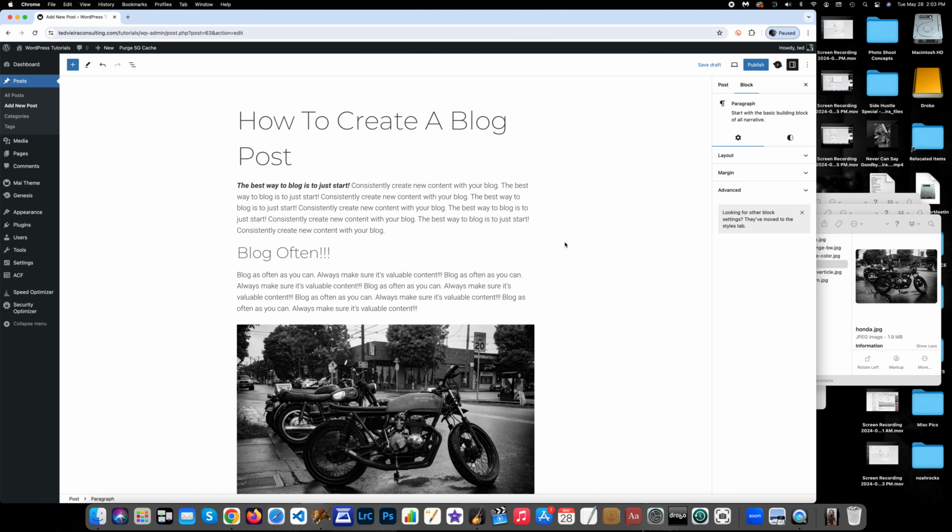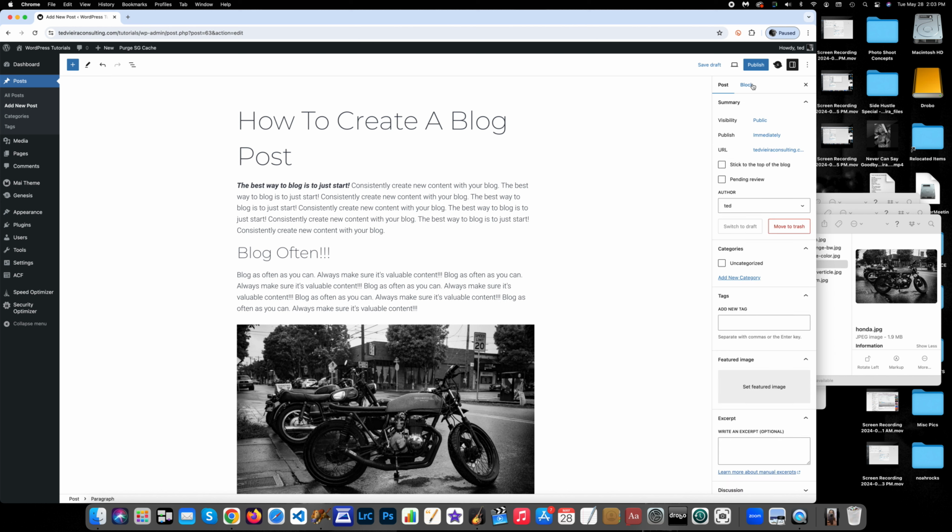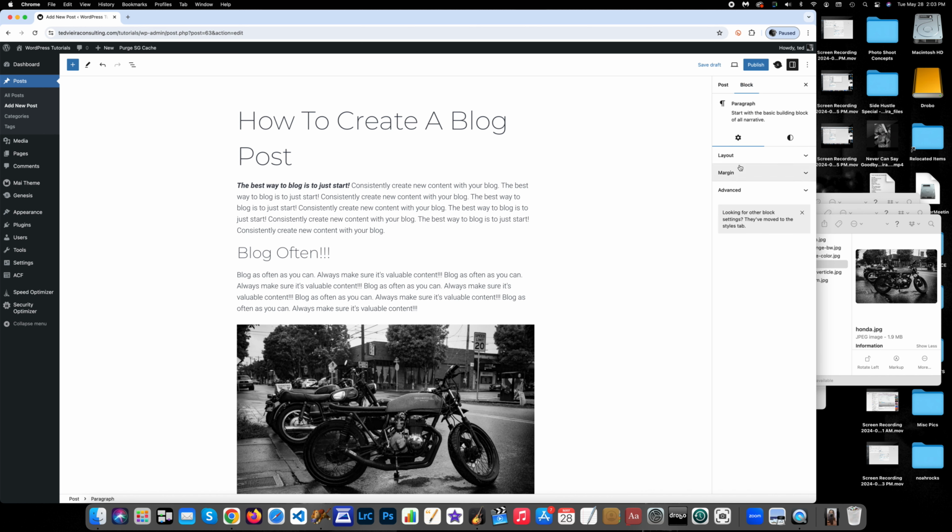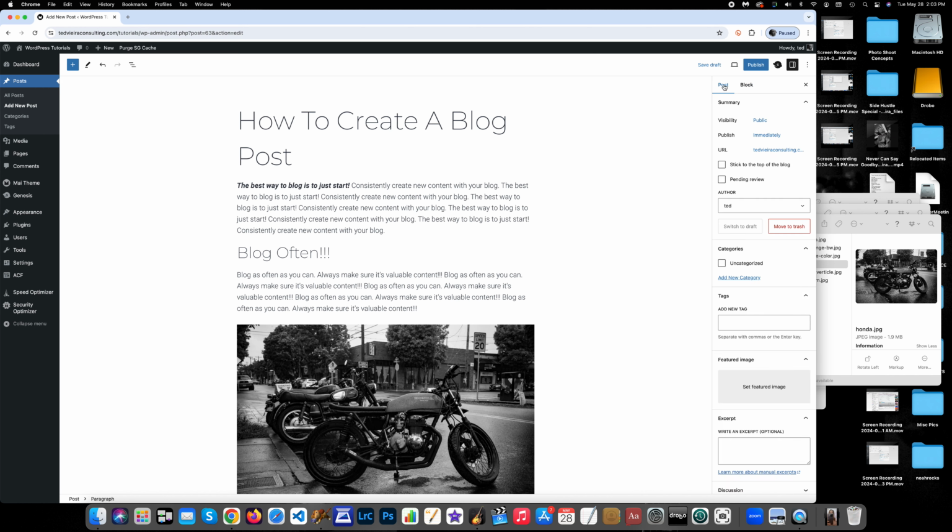Now, a couple things I can do now that I want to publish this. First thing I'm going to do is go from clicking on the block options over here. I will click on post options. If I go down here and hit category, I can hit uncategorized. You'd probably want to create categories that will pertain to your blog.